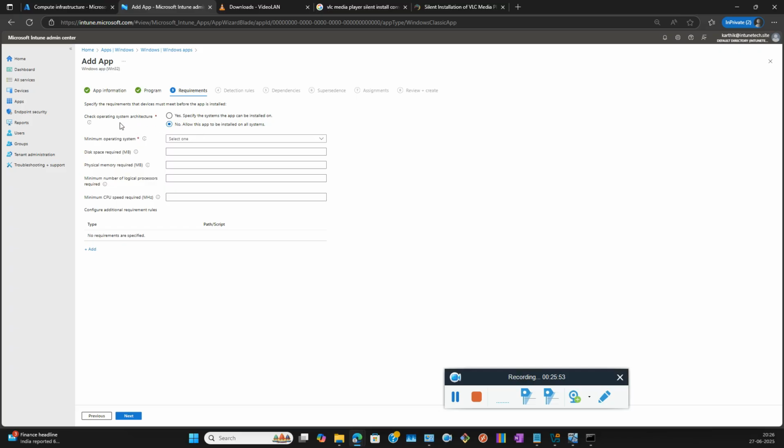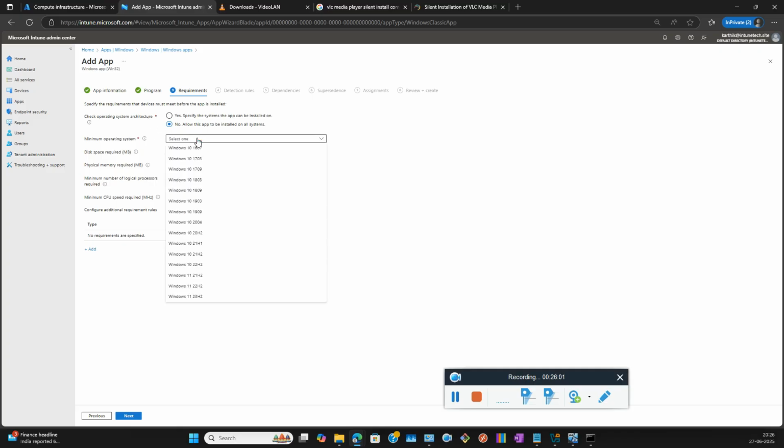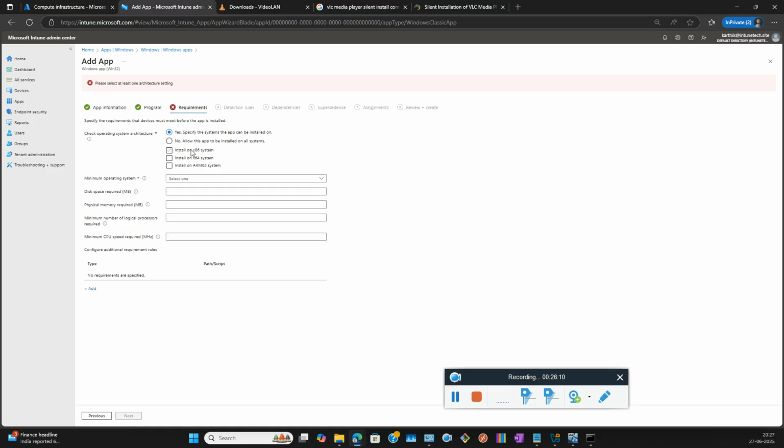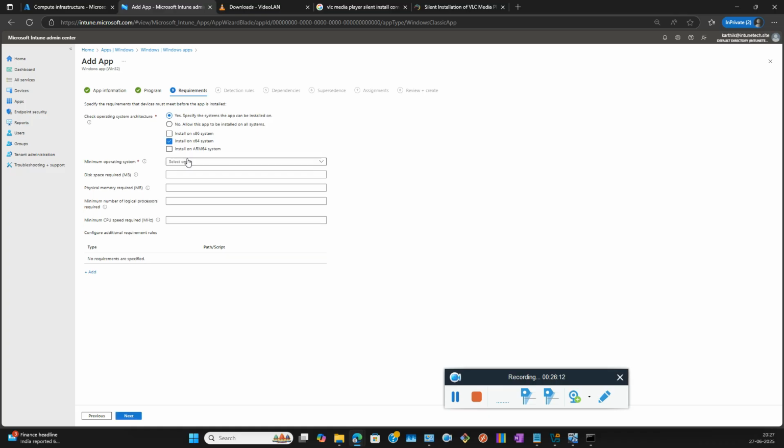Check operating system architecture. Earlier it was a drop down, x64 or x86. Now it is saying no, allow this app to be installed on all systems, or yes, specifically x64, if you want to install on x64, x86 or ARM64 operating systems.